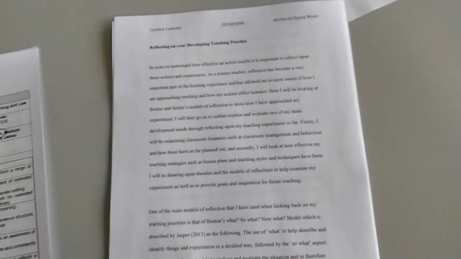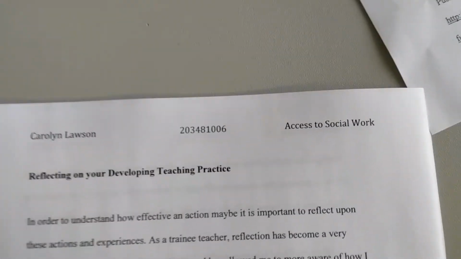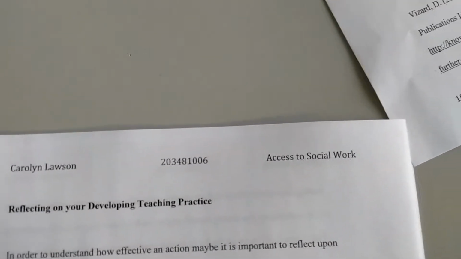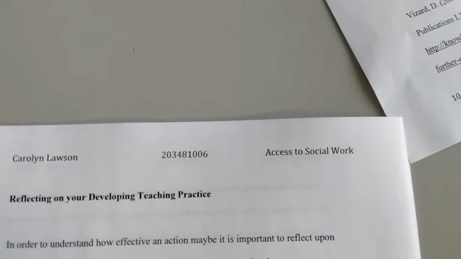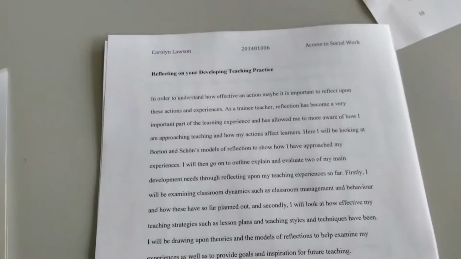Then we have our actual essay. Okay, and if you notice, the spacing on this essay is quite large because we use a 2.0 spacing. At the top, you can see I have my name, student number, and the program that I am on. You also have a title, and then at the bottom of the page, we have page numbers. Okay, and that needs to be the same on every page.